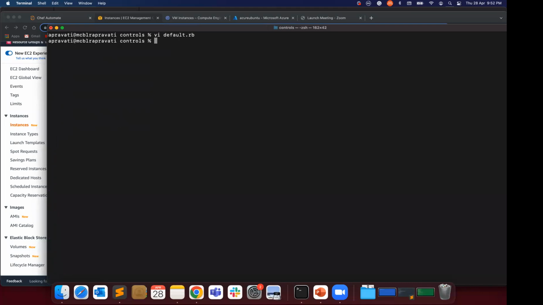I have my workstation ready, server ready, as well as node ready now. The next thing is, as per the workflow, you need to push your cookbooks to the server. And how do you do that? Using the command knife upload cookbook and the cookbook name. My cookbook name is file test.